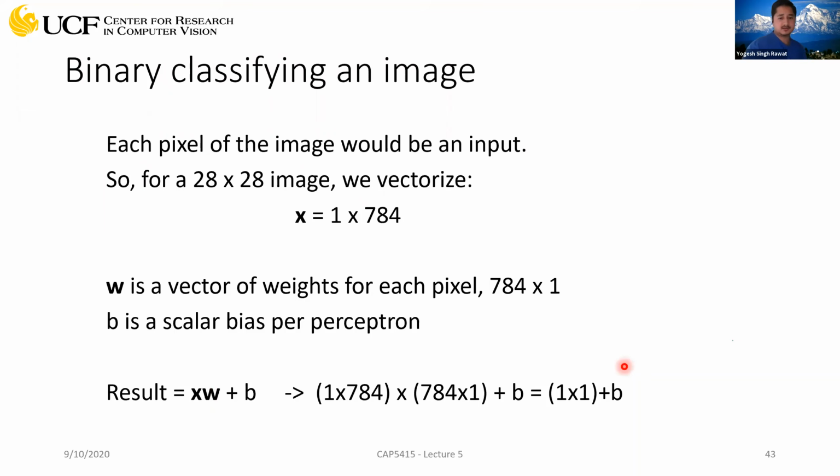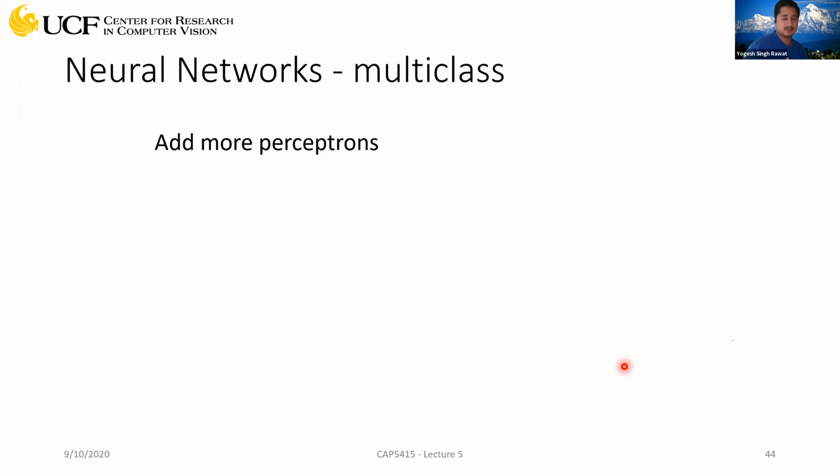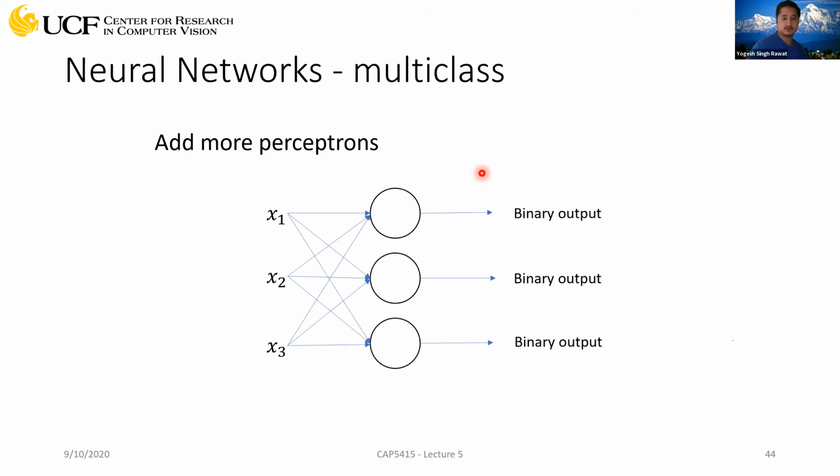That was just a single perceptron, only one cell. Now what you can do is have more perceptrons, and you will need that if you have a multi-class problem. For binary classification, you only have to predict one value, whether that object is present or not. But if it's multi-class, then you need multiple predictions, where each prediction will indicate whether that particular class is present or not. So you tie each object to each prediction. So you can simply add more perceptrons.